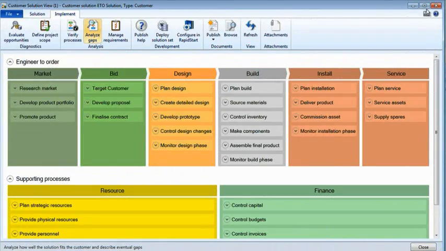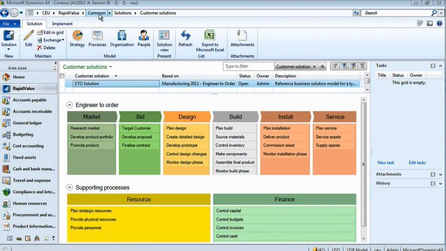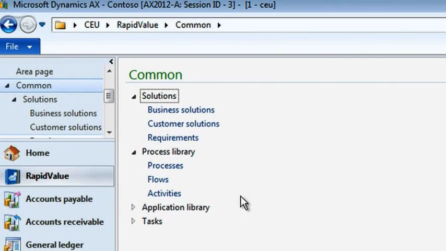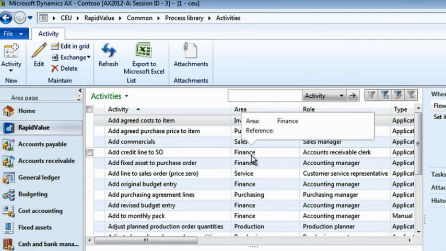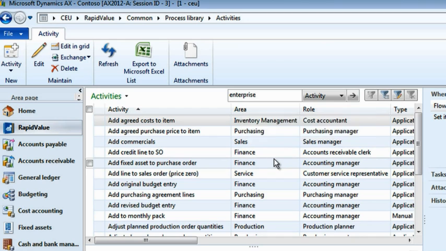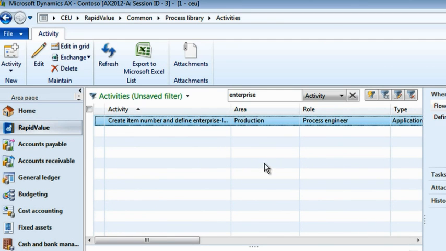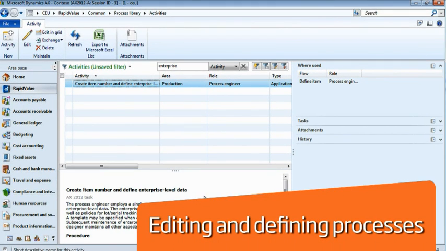So the last item I want to go through here shows how we do process definitions. So I'm going to go back one last time into the main menu of AX, and I'm going to go under Activities. Once I'm in an activity, I'm going to find it based on the word enterprise, because I'd like to find that item for creating an item number and defining enterprise level data.